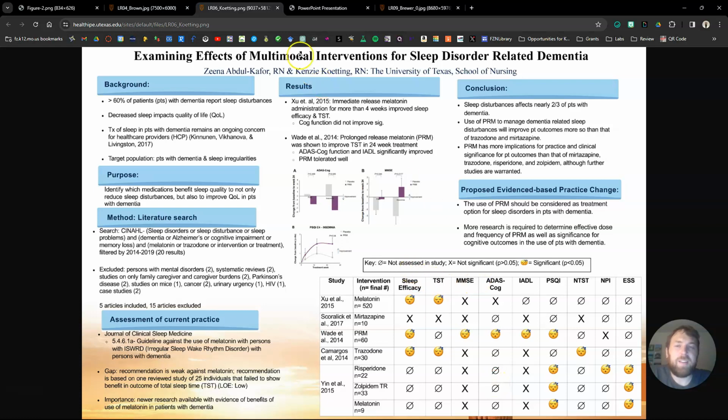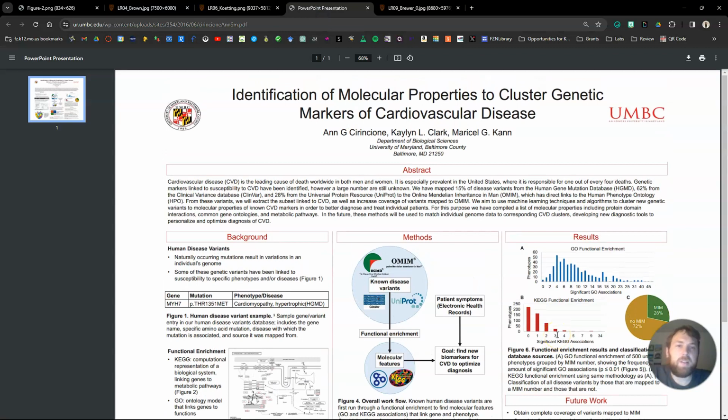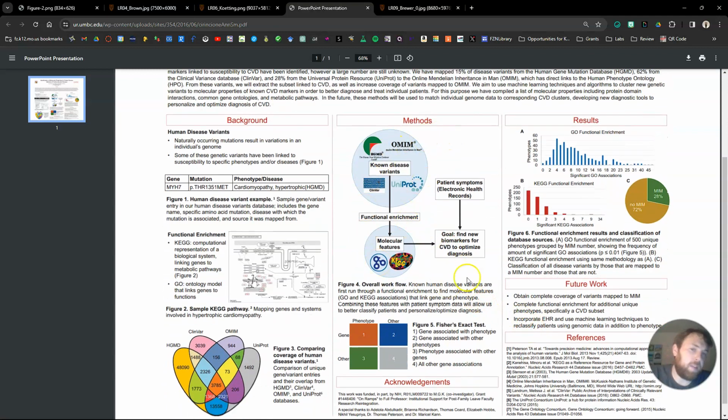You got this. Here's another one from University of Maryland about genetic markers in cardiovascular disease. In particular, I wanted to show you this one because of the methods section. It has a figure with a beautiful caption right here. It's listed in the proper format with Figure 4 period, as in that is exactly what we need to have for listing out figures. And then they have a 1-sentence summary.